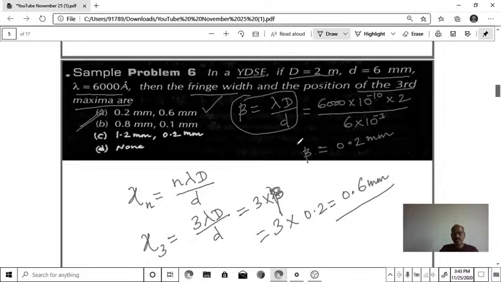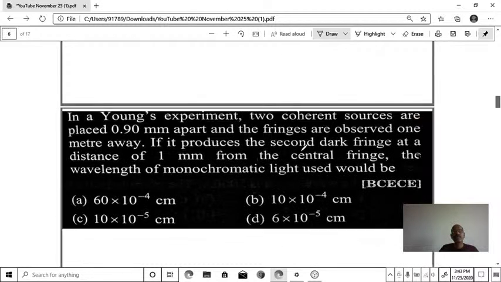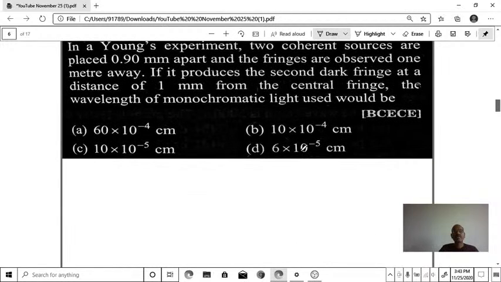Yes, let us go for another concept now. So far we discussed the concept of nth position of bright and dark fringes, maxima, minima. We discussed. Now let us go for one more. See that in a double slit experiment, two coherent sources, we all know, for an interference pattern to take place the sources must be coherent. The two sources having the same wavelength and frequency and zero or constant phase difference, then only we can say it is a coherent source. Coherent sources are required for interference to happen.